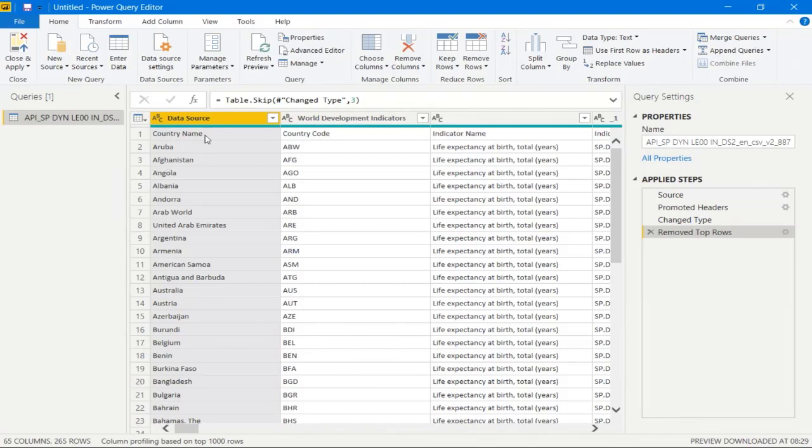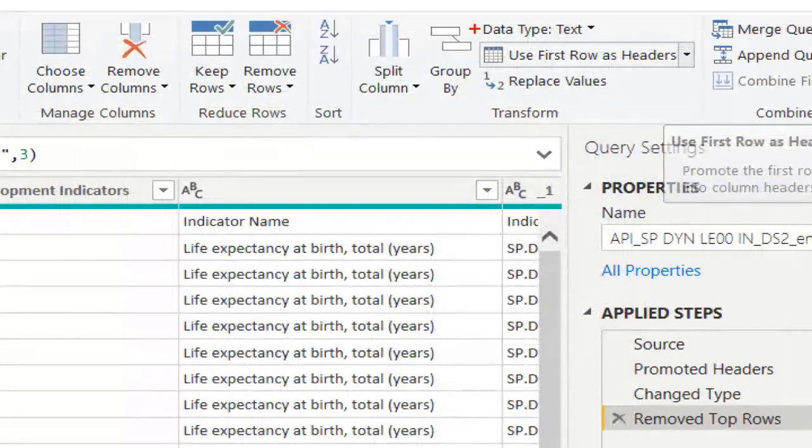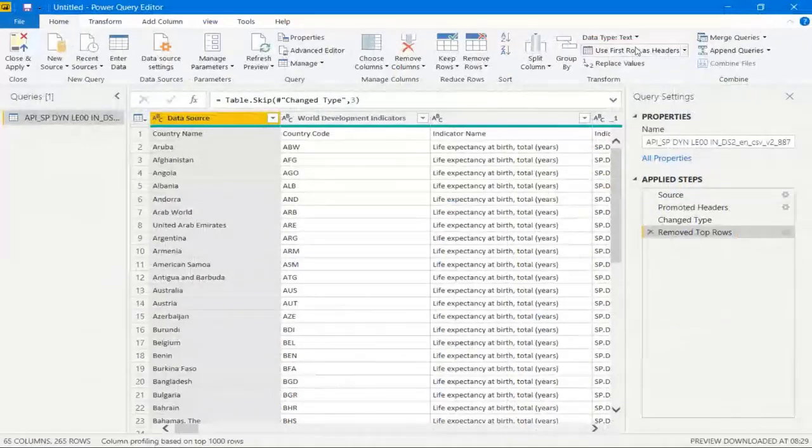What we have here is the column headings are in the first row, and we want to promote that row to be the headings that we want. So this option here allows us to use the first row of data as headers, and that's what I'm going to do.